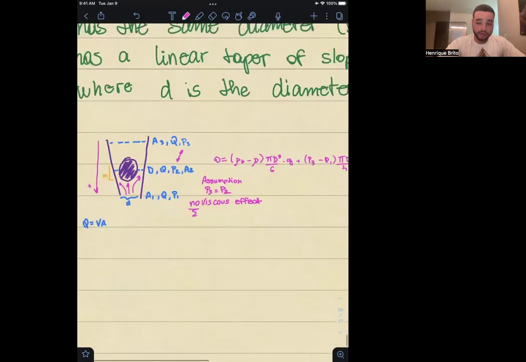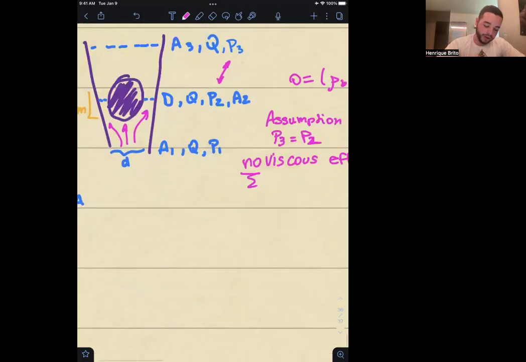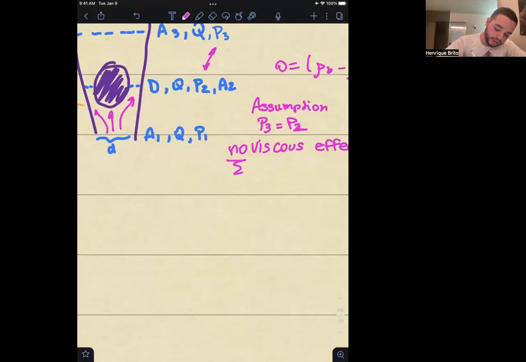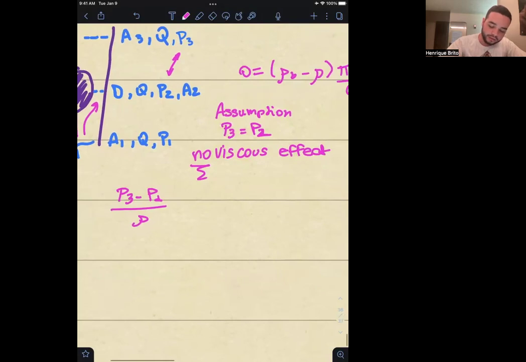Okay, so in this case, we can actually work this problem using Bernoulli's equation. If you remember correctly, we had density and the difference in pressure. We know that P3 equals P1. For the difference in pressure back then, we had P2 minus P1, but P3 is the same thing as P2, so we can just use that. So we're going to say P3 minus P1 over density, and then we also had the difference in our velocities squared over 2, equals 0. I think that's the only thing we need to consider.